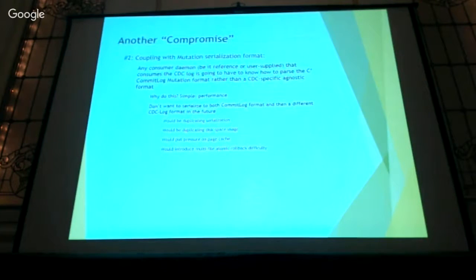And then last but not least, I put it in quotation marks: you can see that it might be considered a compromise that this data is going to be available in mutation format, which means serialized mutations, which means at this point the only implementation conveniently available is the commit log reader and mutations in the Cassandra code base. The alternative would be some kind of centralized abstraction that we use to bridge the mutation format with whatever format we would define.